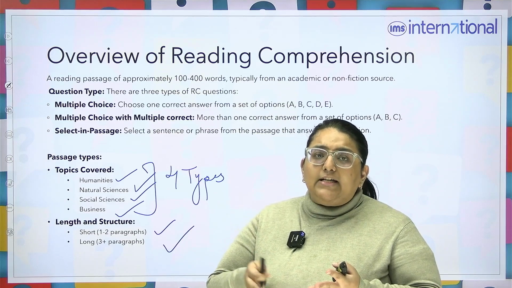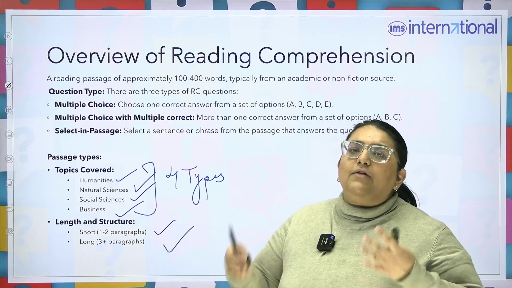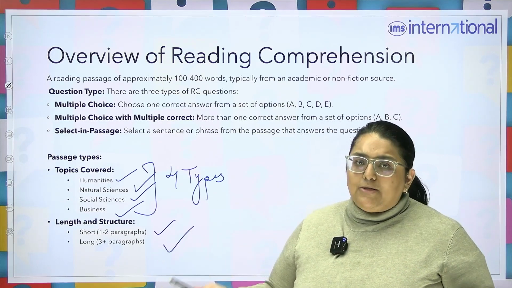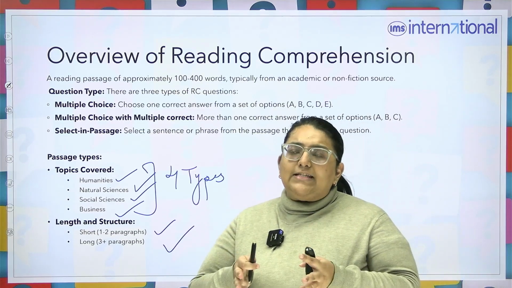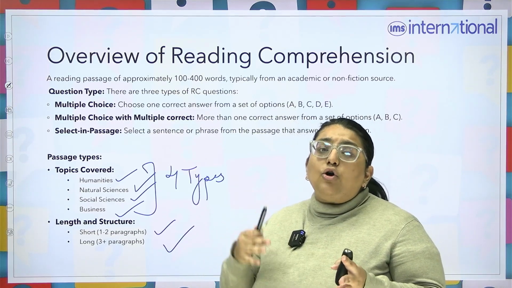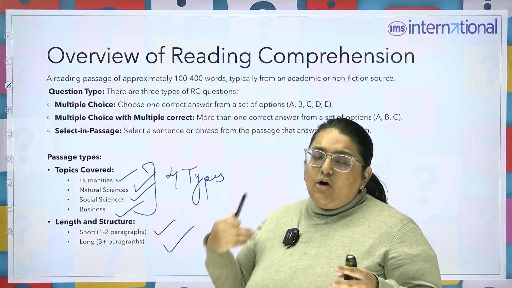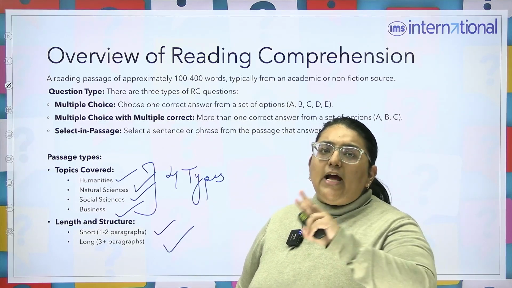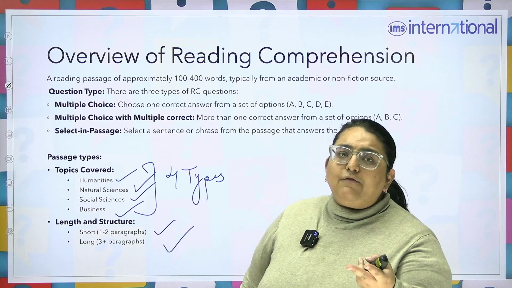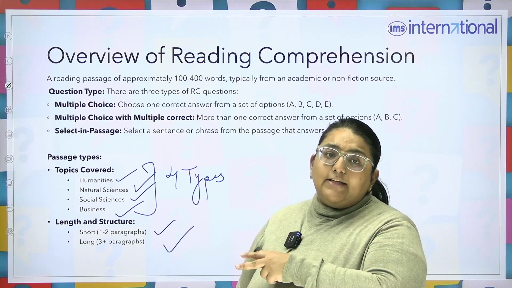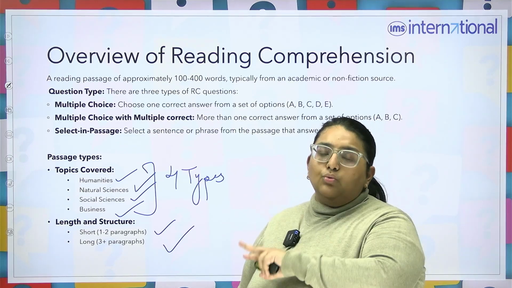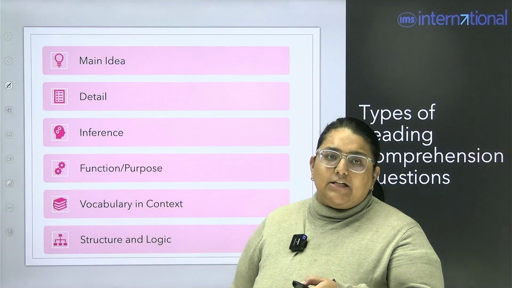Again, it's not necessary that you will see all the 4 types, but it will be 1 out of the 4 types. So all in all, you will see 3 to 4 comprehensions in your complete GRE paper. You might see 1 in the first section and 2 in the second, or 2 in the first one and 1 longer one in the second, or maybe 2 in both of the verbal sections.